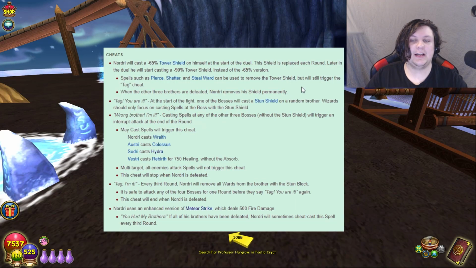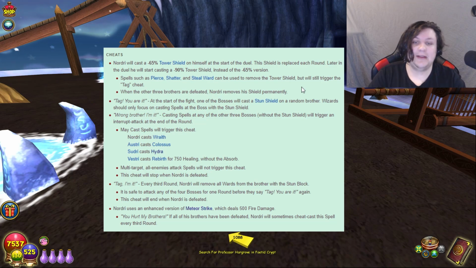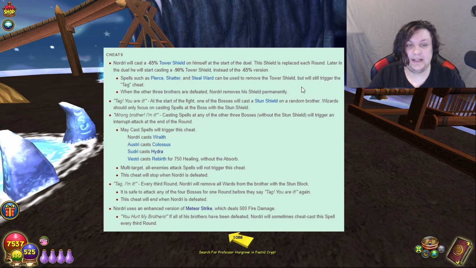All right, so finally I'm going to go into the final fight of this, because this fight is actually a toughie and you're going to want to know how to do it. So first off, Nordry will cast a -65 tower shield on himself at the start of the duel. This shield is replaced each round. Later in the duel, he will start casting a -90 instead of a -65.